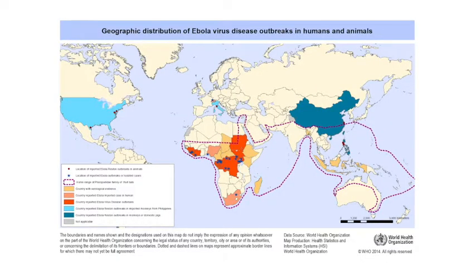From 2014 to 2016, thousands of people in West Africa became infected with the Ebola virus. This was the largest outbreak ever recorded, causing a significant loss of life and profound social and economic disruption in the region. After cases emerged in the United States and Europe, the virus also raised a question of our own preparedness to epidemics like this and how we can prevent such outbreaks from ever occurring on a major scale in the first place.